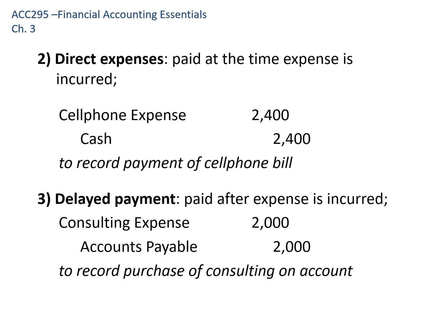So sometimes expenses are paid immediately upon receiving the bill. So in this case here, cell phone expense is for the month. I debit the expense, I credit cash, very simple. A delayed payment is going to create a payable, as I mentioned earlier. So I would record the expense in the period in which it was incurred, I'd record the liability, and then when I pay it later, of course, I would be debiting that liability and crediting cash.